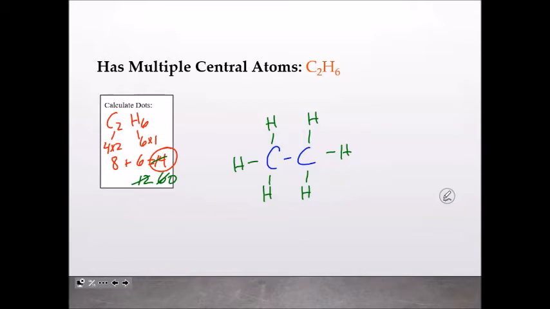They're all single bonds. Now, mind you, I will warn you that some of these, where you have multiple central atoms, sometimes they have to form double and triple bonds between them in order to satisfy the octets as well. So you might see some blending in here. Double, triple bonds frequently appear in some of these that have more than one central atom.